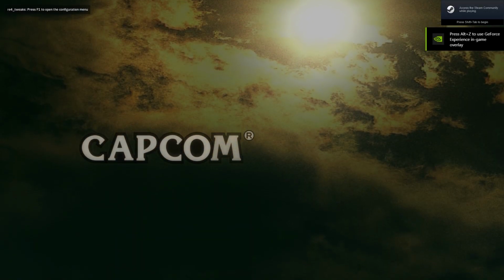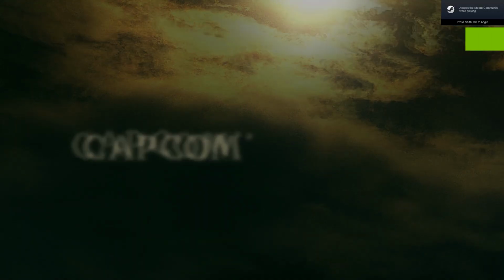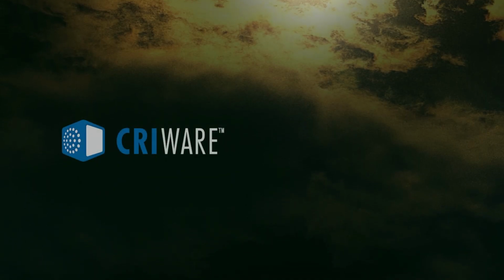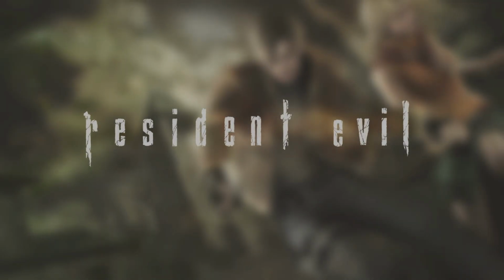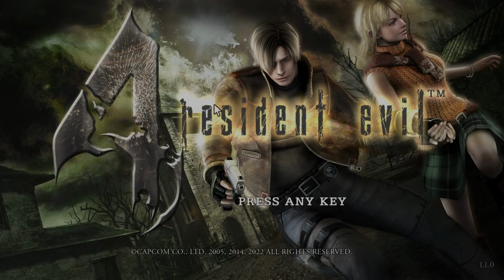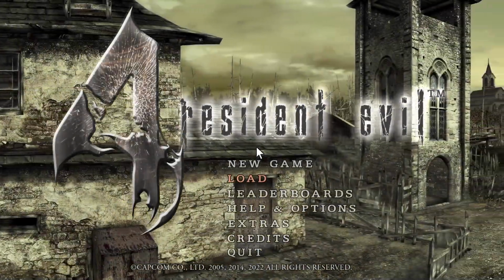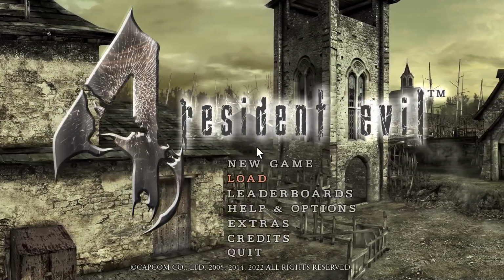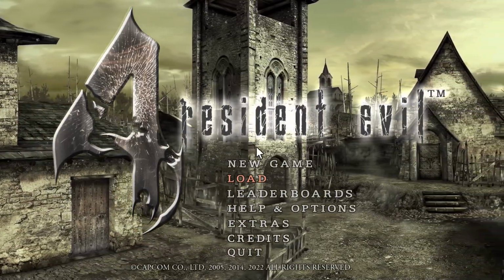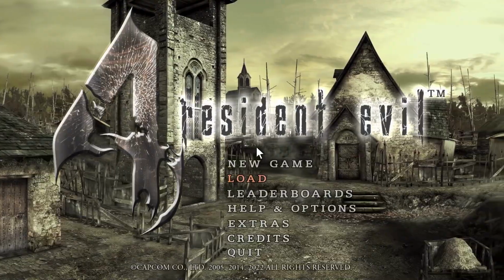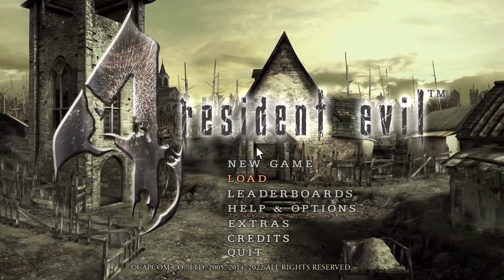Now this part is where I was getting stumped before I was recording, or before I tried to record this, and a lot of you guys may have the same issue. So as you can see on the top, I'm not getting those bars for the ReShade. Now don't freak out, don't think that it's not working or that you installed it all wrong. Everything is fine. For some reason, and I don't know why, but for some reason, we need to turn off a certain setting. But since we installed the HD project, what we're going to do is we're going to press F1 to open up the RE4 tweaks menu.